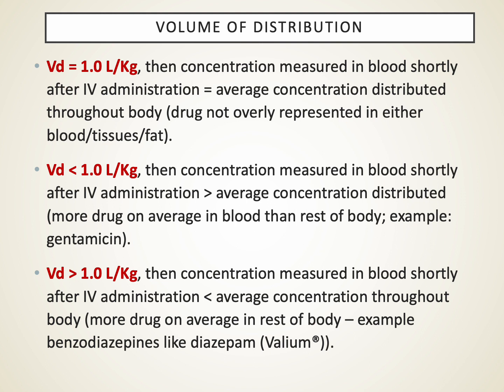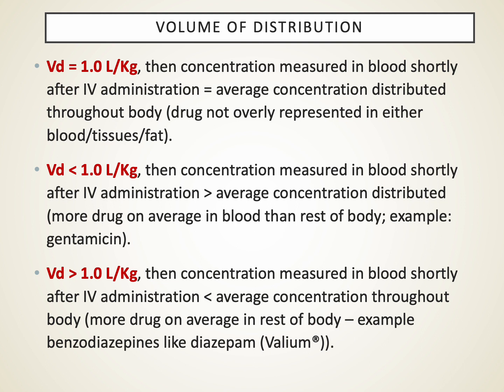In general, based on the weight of a patient, a drug that has a volume of distribution of about 1 liter per kilogram is a drug that is pretty much evenly distributed both in the blood and in the body. And that would be a drug that is both fairly water and fairly fat soluble. It's not too much of either. And if you think about this, a liter of water weighs a kilogram. So in a sense, a volume of distribution per kilogram of patient weight of 1 means that what you see in the plasma is on average what you'd see if you took a tissue sample of anywhere else in the body.